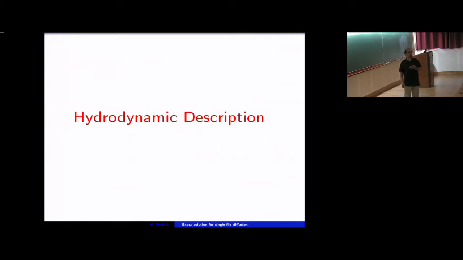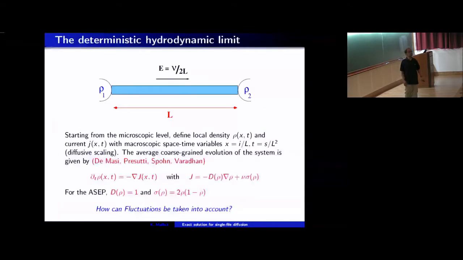Let's try to do a hydrodynamic description to get some of these results, or hopefully all of them. We will not get all of them. Bethe ansatz is still stronger. So if we were to do a hydrodynamic description and look at things from afar, what will these kind of models look like? Even more generally, we have a bar of conducting material which connects two reservoirs, and inside the bar, particles are driven either by an external field, I can add an external field if there is some asymmetry in the hops, or by the difference of potentials or densities between the left and the right reservoir. And the bar is of length L. So this is the coarse-grained vision of these kind of models.